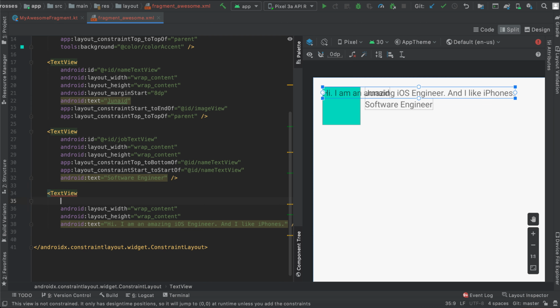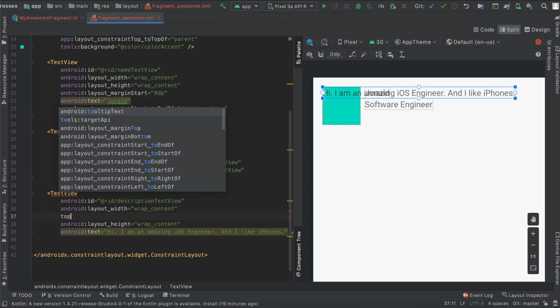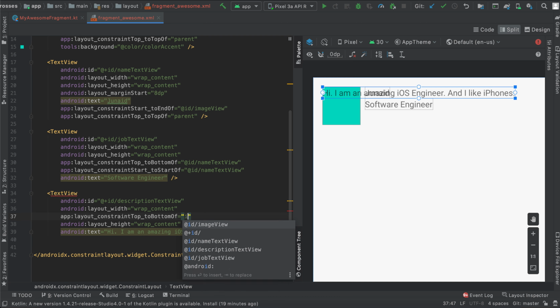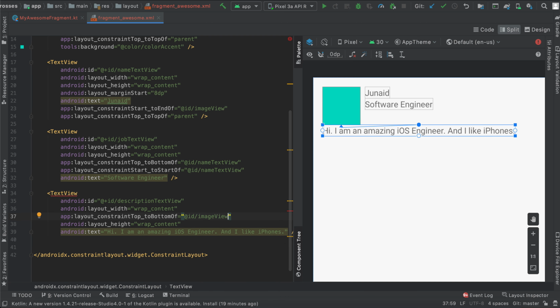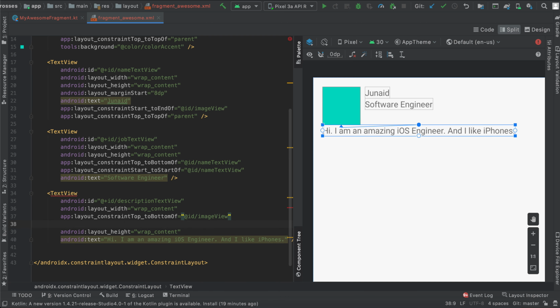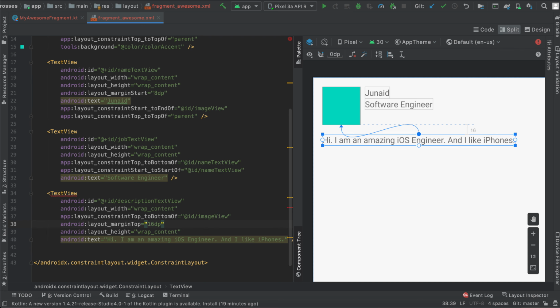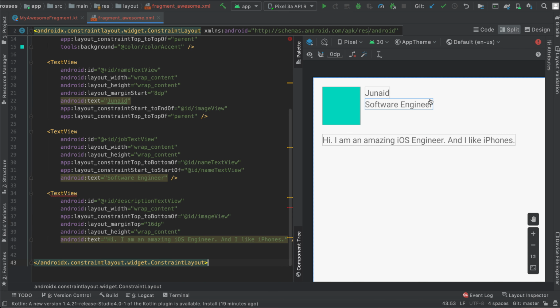So our description over here, we want to give it an ID. So description text view. Okay, and then the top of this should be to the bottom of the image view. So it's gone there. And then we want to say that the margin top should be 16 dp, for example. So there we have it.